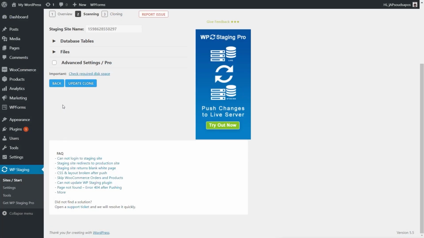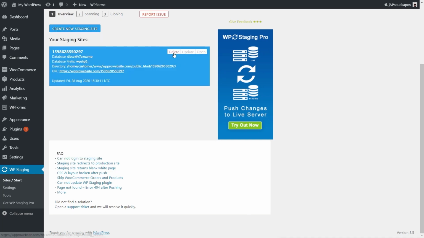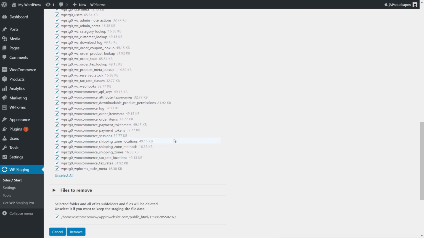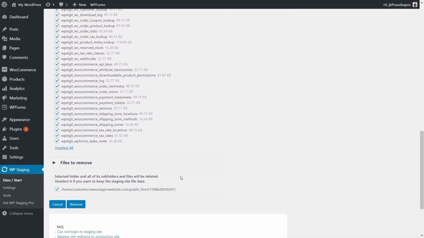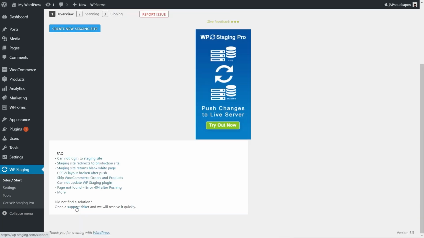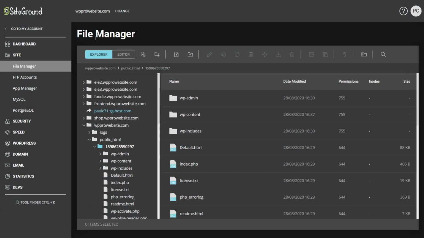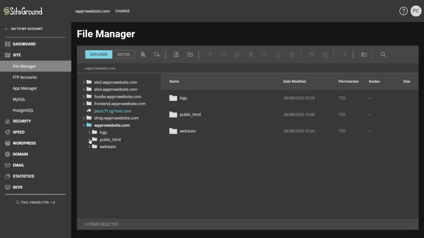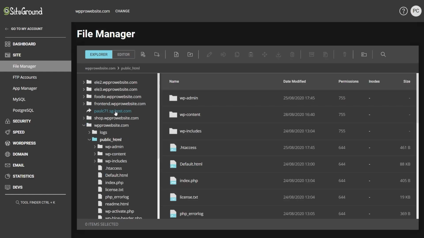Now, if you're finished with your clone site, you can easily get rid of it. We can just go back out of this and we can just say we want to delete. It's going to ask us, are you sure you want to delete all this and what files and folders and so on? We'll just hit remove, and that will then go and take everything away. And there you go, that's completely cleared out. And we go back now into our section inside the file manager, refresh that, and we take a look inside the public HTML folder. You can see that folder, that staging site, is now completely removed. So you get nothing left behind if you delete a staging site after you've tested things out.